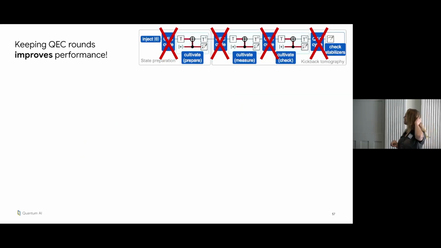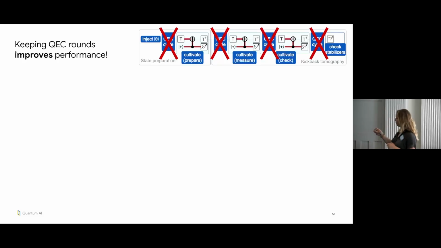And then I wanted to point out that actually these QEC rounds are really important for maintaining the performance of the state. So if we take these away, we actually remove the fault-tolerant code that we use in order to maintain the state fidelity. So let's see what happens if we take away these QEC cycles. What we're doing is removing the stabilizer measurements.